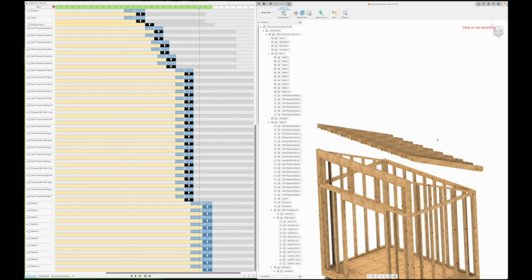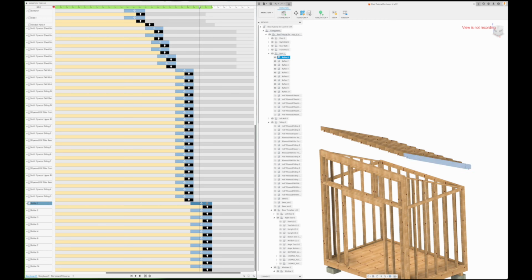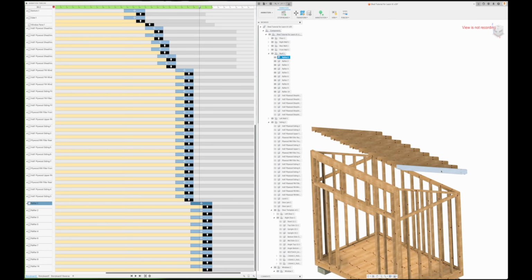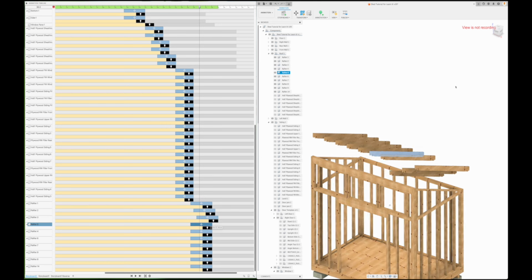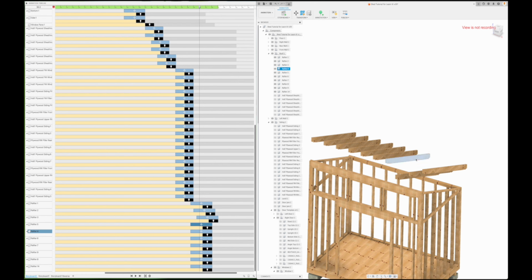I'm going to bring the timeline somewhere in the middle and just make sure as I click on this, it's the one off to the side here. So let's, yeah, pick those two. That's great. Number 2, we're just going to stagger this. What are we going to do? 0.1. Maybe we can go more than that. Maybe we can go half a second. Let's do that. And you can see here, rafter 5 is not the one we want. We want this one. Rafter 4 is out of order.